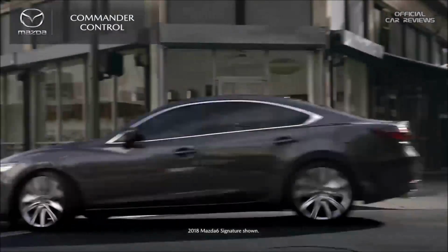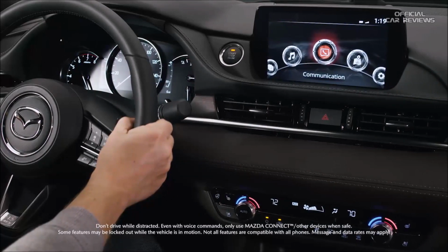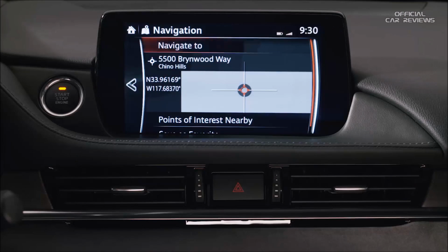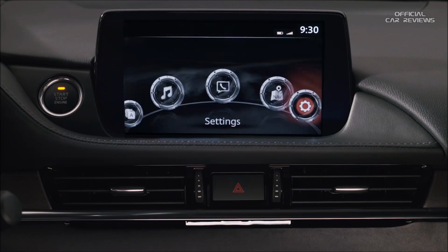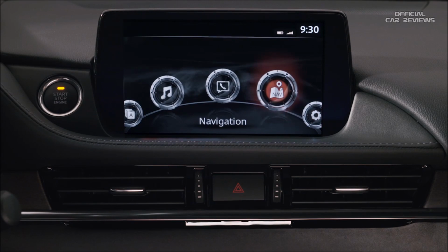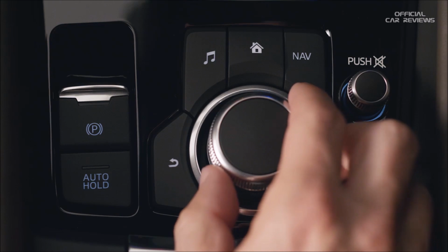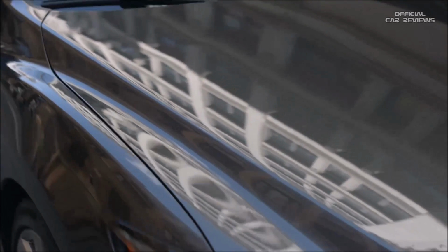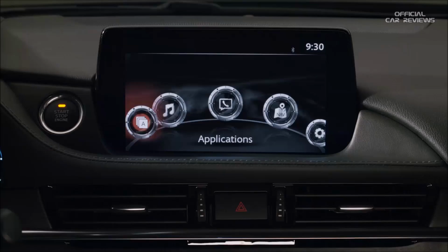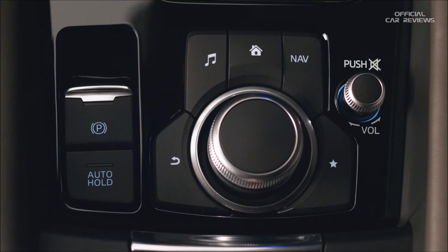One of the many things you'll find inside your Mazda is the Mazda Connect infotainment system. This is where you'll find your radio and audio options, the navigation system if equipped, and even settings for select safety features. You can control it using the touchscreen display when the vehicle is not moving, or through the commander knob and shortcut buttons located in the center console. The nice thing about the multifunctional commander knob is that you can keep your eyes on the road, yet still navigate the Mazda Connect system with easy-to-use buttons and rotary knob.